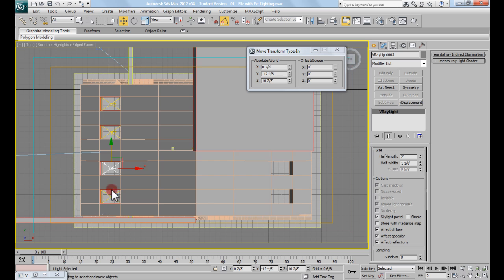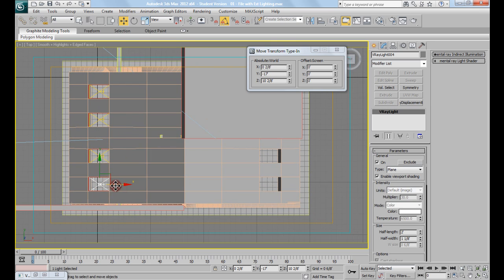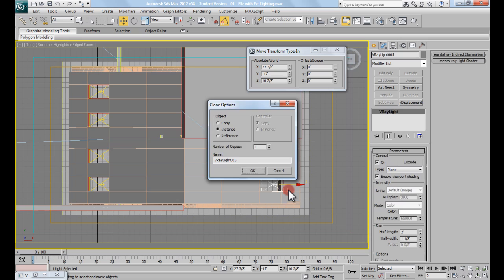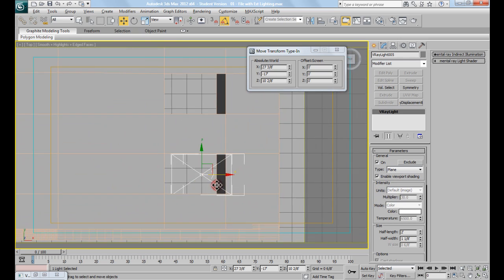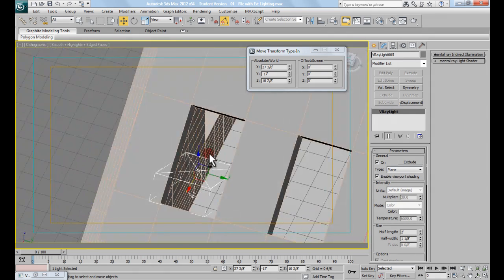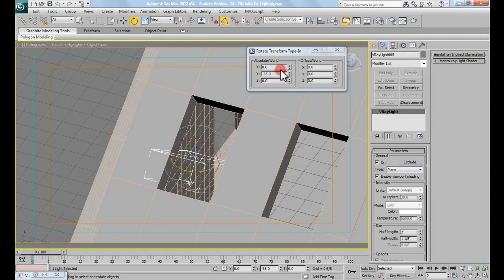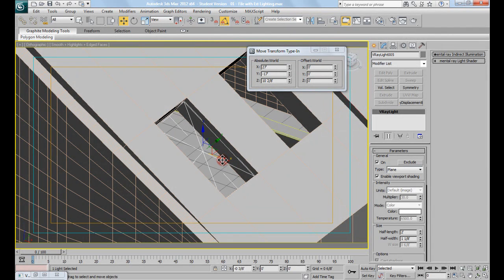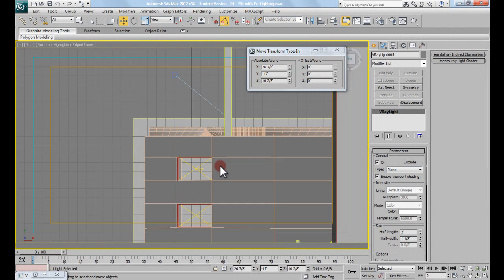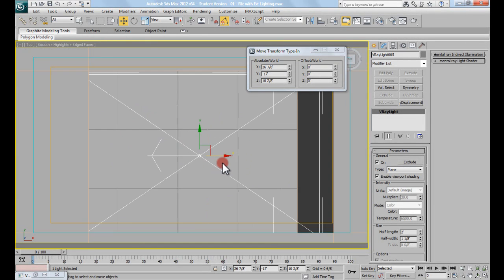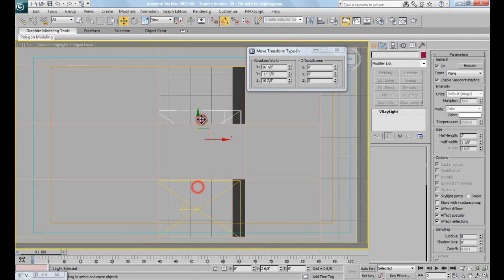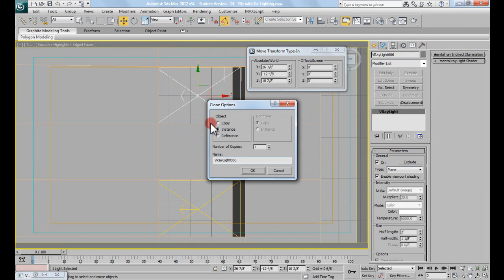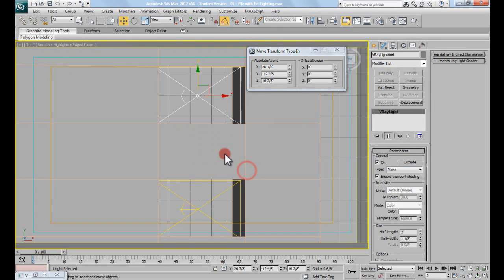I don't have to worry about those lights. I can then click, drag this over, and make another instance of it. If I hit E on my keyboard for rotate, since it's opposite here, instead of -35, 35, and then W to move it, I'll move it into place over here. Then I'll go back into my top view, T for top, Z for zoom, and hold shift and place this over here in this window. And again, make sure it's an instance and not a copy or a reference.